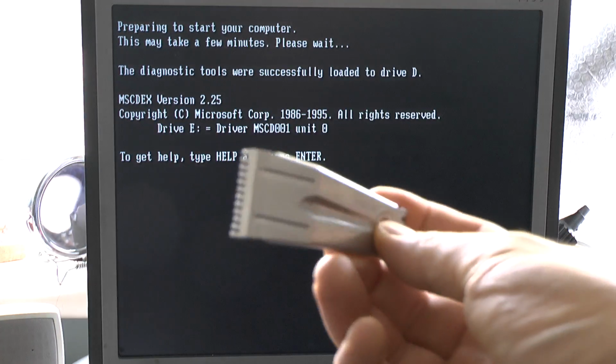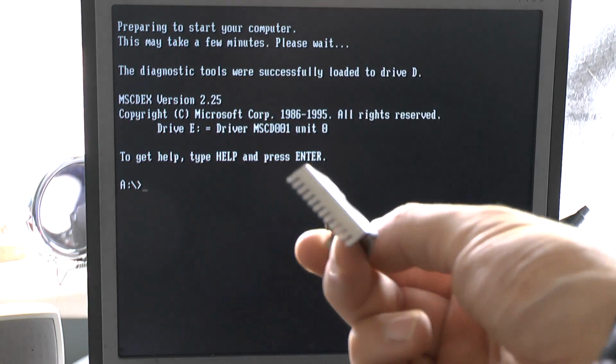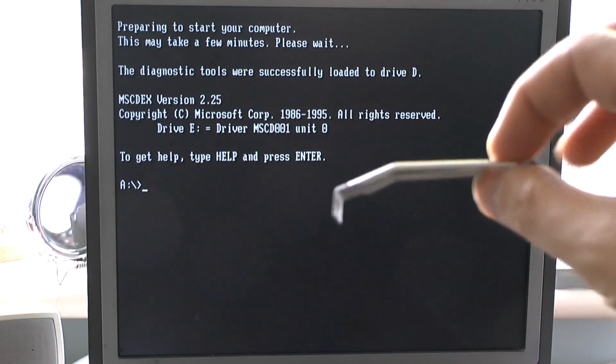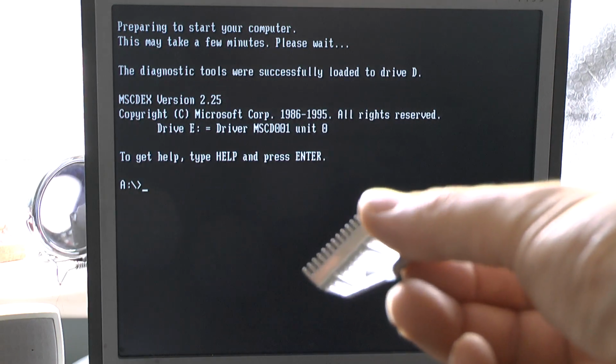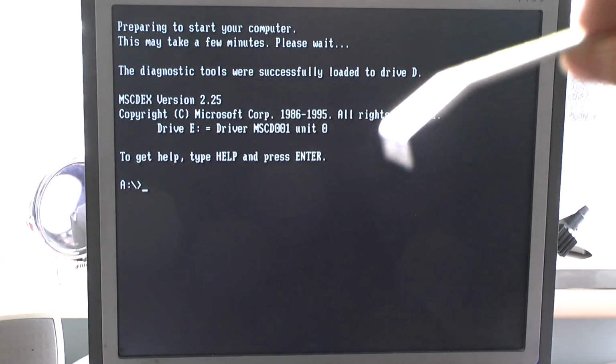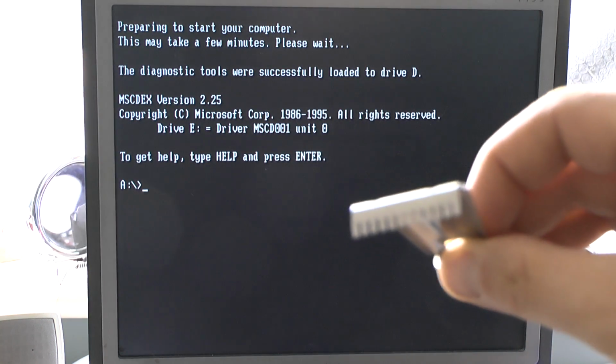And just something else I have here in my hand while we're waiting. This here is a chip removal tool. It can be handy for these older machines if you want to be taking chips out, putting chips in, stuff like that. It's a chip removal tool. It's also very good for scratching things. Looks like a very fine comb maybe. I won't say anything else.